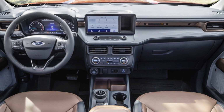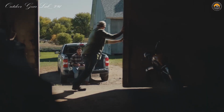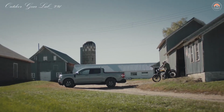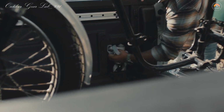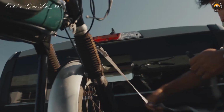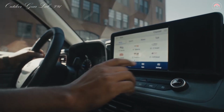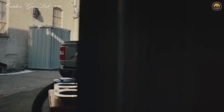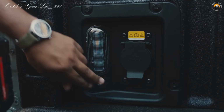What a pain! The Maverick's maximum towing and payload capacities are impressive for such a small vehicle, 4,000 and 1,500 pounds, respectively. The Maverick also offers a 4-pin and 7-pin connector and an integrated trailer brake controller, the latter of which is missing in the rival Hyundai Santa Cruz. So while the Santa Cruz ultimately has a higher overall towing capacity, the Maverick is better equipped to tow straight from the factory.